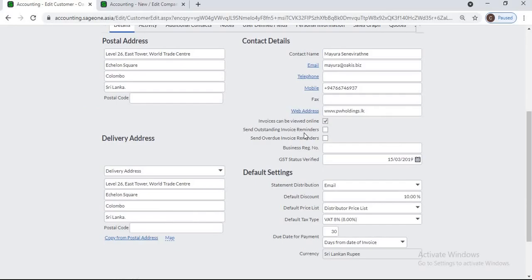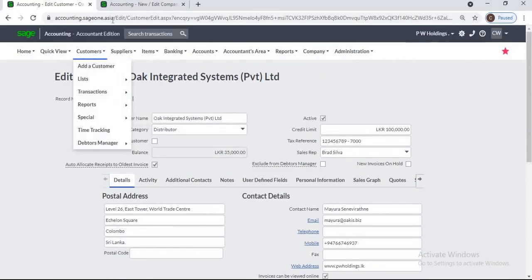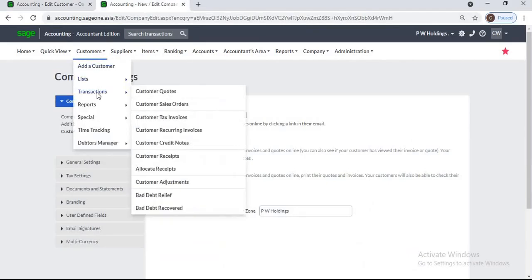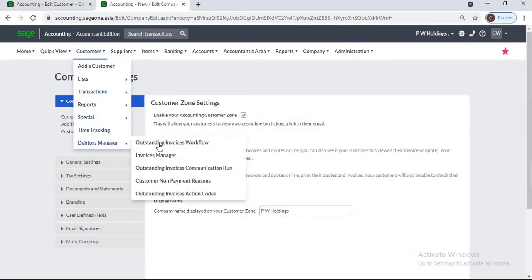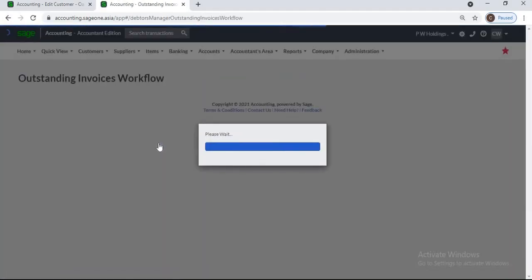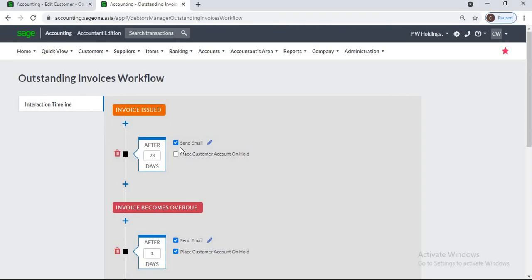Send outstanding invoice reminder. If you activated Debtors Manager, you can send outstanding invoice reminders and overdue invoice reminders.